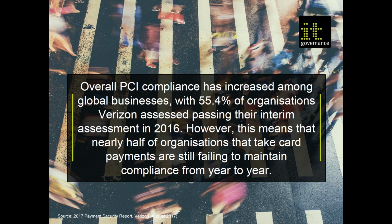Normally year one compliance is fairly effective while the business is focused and looking at it. What happens in year two is we all believe that those processes, policies and procedures are now embedded as business as usual, and the reality is that that is often not the case, and you suffer from a lack of evidence and a lack of controls being followed in year two. Things improve from year three onwards while everybody gets it embedded back into the business. And PCI DSS 3.2 is aiming to make a lot more of those controls business as usual, especially for service providers.